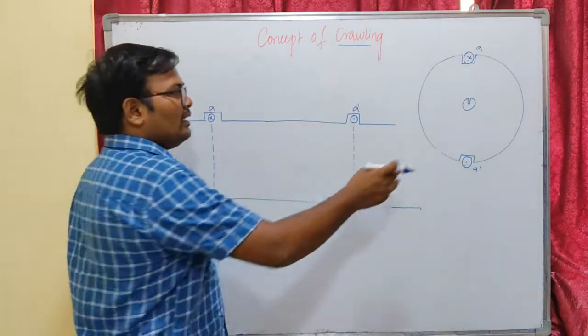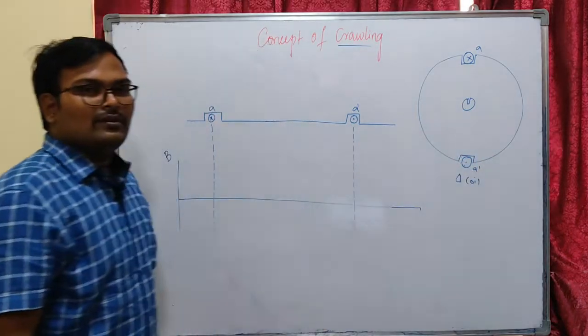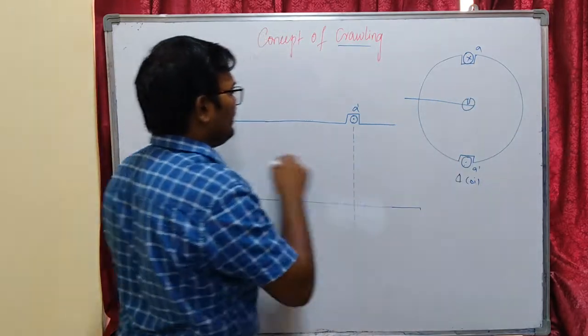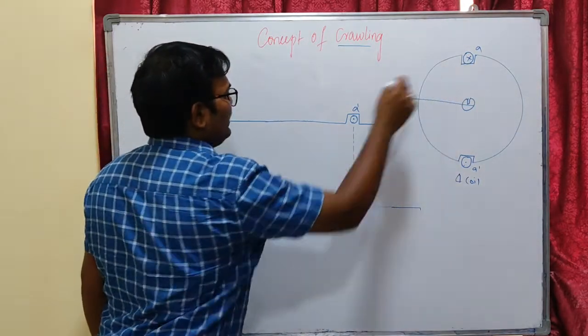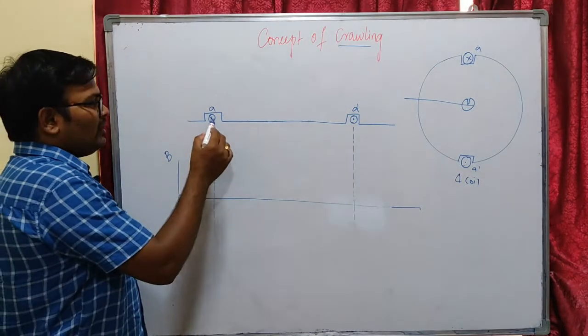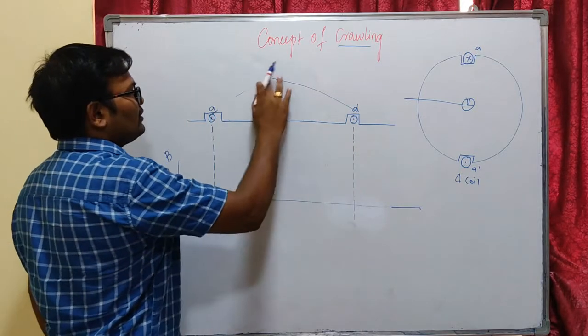Okay, now let us see. I have taken one coil here. This is one coil which has two sides, A and A dash. For better understanding, I have cut the periphery like this and expanded it. So this is my A dash and A coil sides. This is one coil side, this is the other coil side of one coil, and these two get connected through overhangs. You already know that, right?